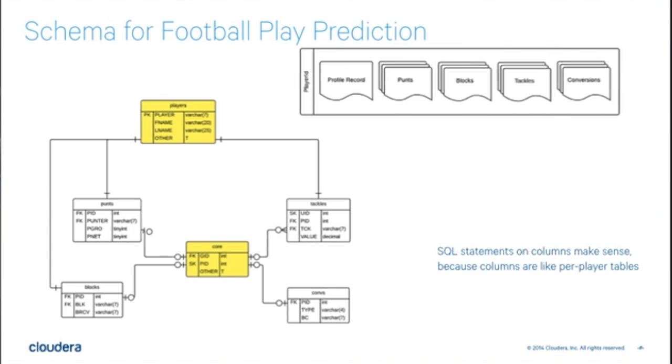So, okay, we have this 3NF. We know that this certainly would be a lot of joins to get all the information we might need together in one place. A dimensionally modeled star schema would also be a fair number of joins with large tables. So what do we do ahead of time? Let's say we have players, this core table that can be used to join against the tables out to the side that have specific and different types for the features that are in there. So different information for punts versus blocks versus conversions. How are we going to go about mapping this onto something reasonable?